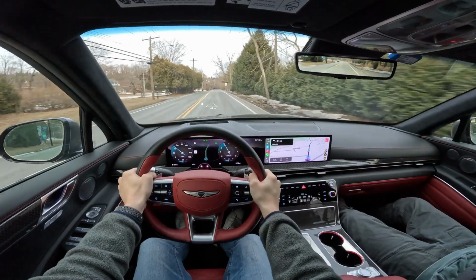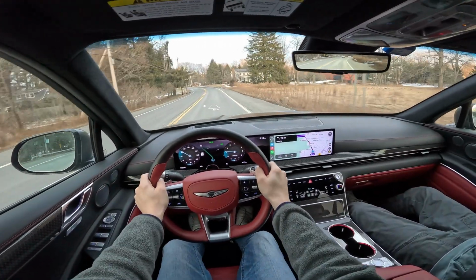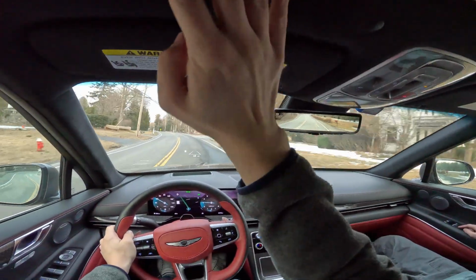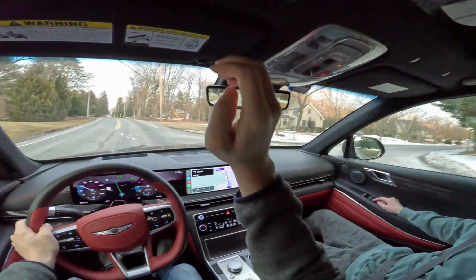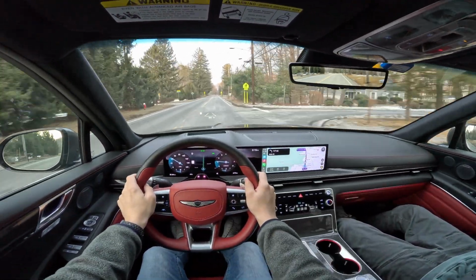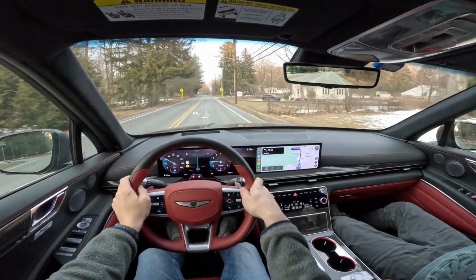But nonetheless, this powertrain is incredibly torquey. It is so quiet in here, I can kind of hear myself think most of the time. We also have acoustic canceling noise microphones throughout this interior to kind of help cancel out sounds. Really nice, comfortable in here. And this suspension, like I said, is really top notch for this class. It just soaks up bumps.